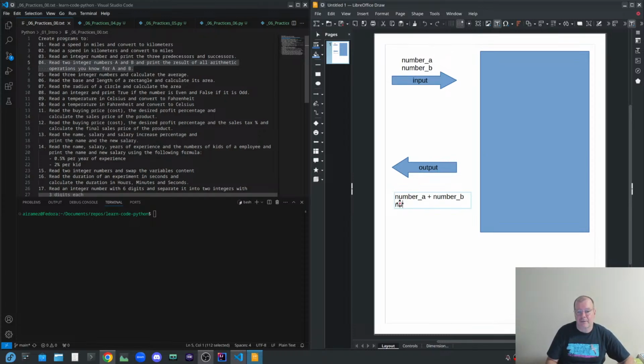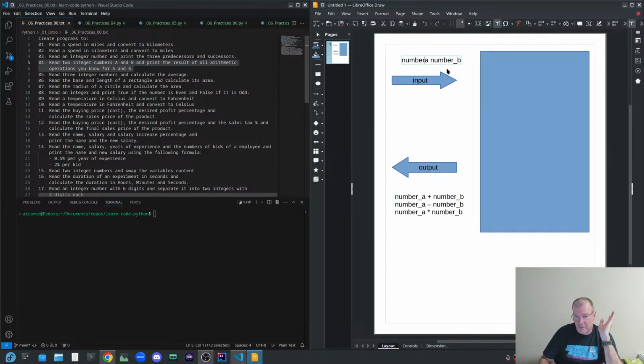Number A minus number B. I could think, okay, number A multiplied by number B. We could think it would be better for me just to call A and B, because I will be writing less. In this case, as we don't have many other variables, I don't think it would be a sin.